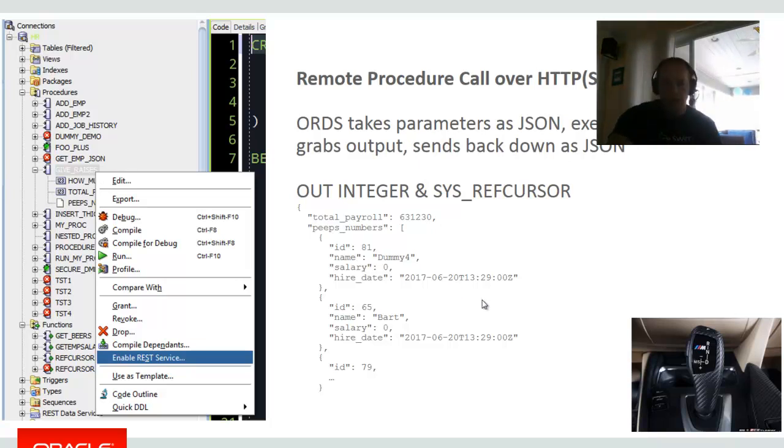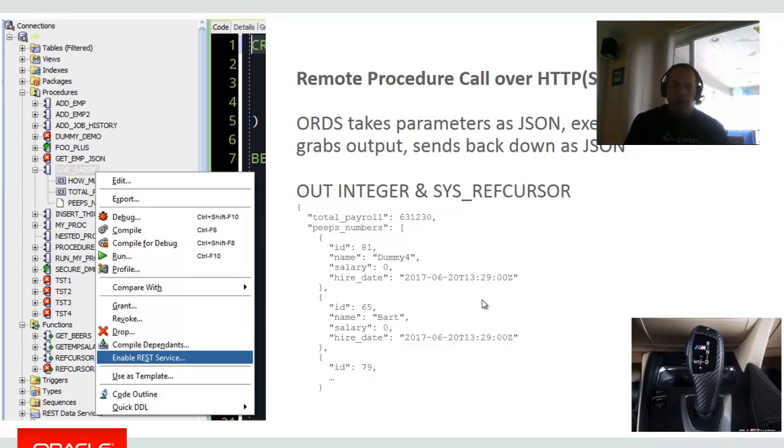The REST model doesn't apply because there's really no concept of a get or a delete or a put, and we just got post. So really, instead of calling this REST, it's using ORDS to give you remote procedure call over HTTP. But it uses the same security model, the same method for resolving these objects in the database with the URI patterns, and you have the same SQL Developer support. You can right-click in SQL Dev to enable it.